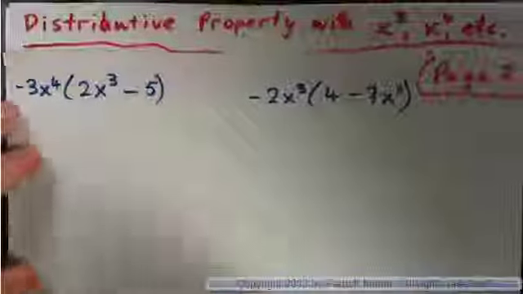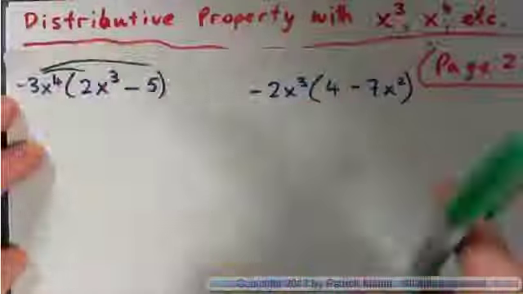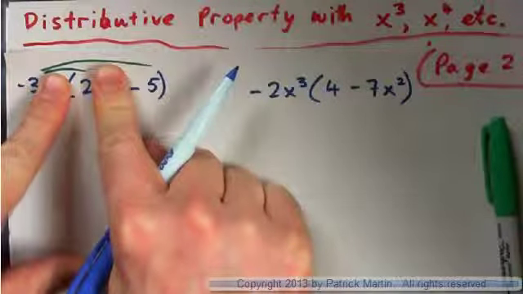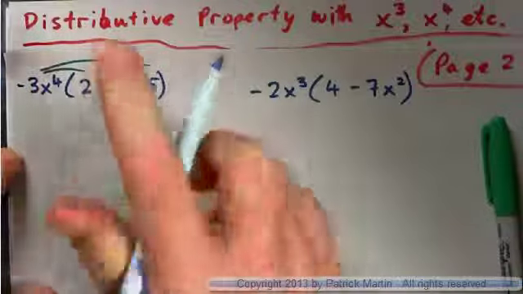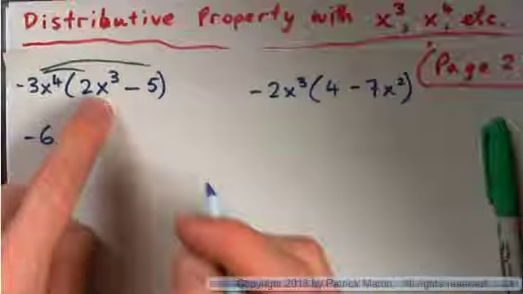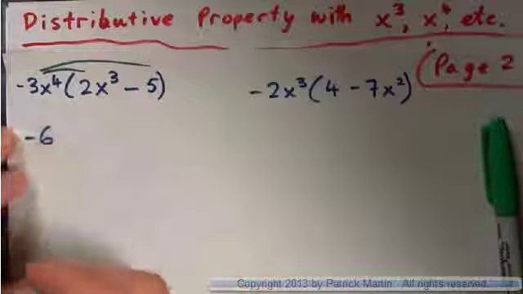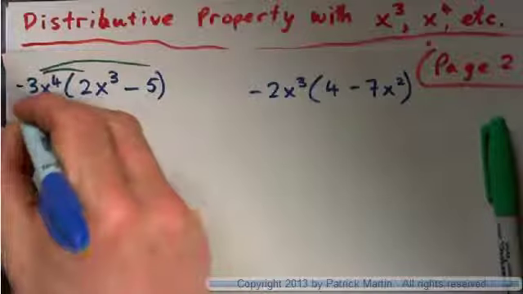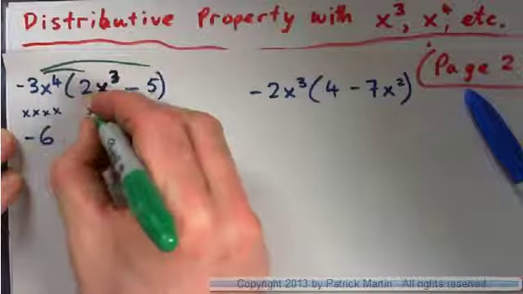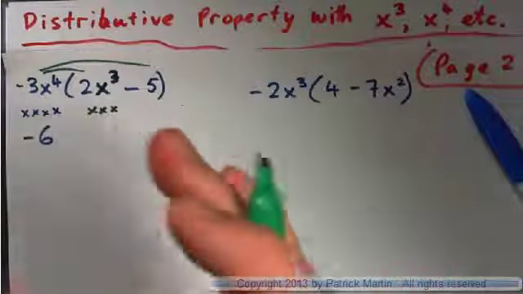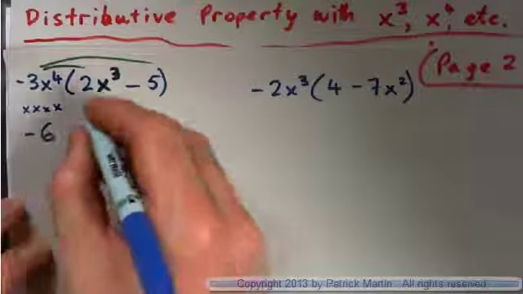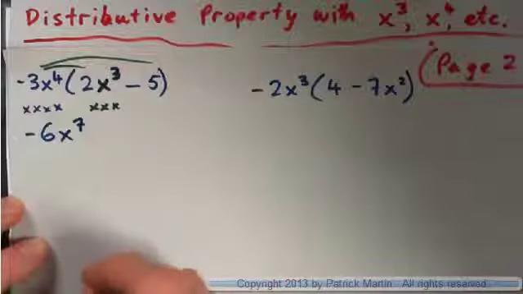Okay, I hope you pressed pause and tried it. I'll do it now. So we multiply this guy in here, and you multiply the coefficients first. What's negative 3 times 2? It's negative 6, isn't it? And x to the power of 4 times x to the power of 3. That's 4 x's. Where will I put that? 1, 2, 3, 4. 4 x's, and then x cubed, that's 3 x's. 1, 2, 3. So if you take 4 of them, multiplied by 3 of them, you'll have 7 altogether being multiplied, right? So you can think, well, that's negative 6 times x to the power of 7, right?